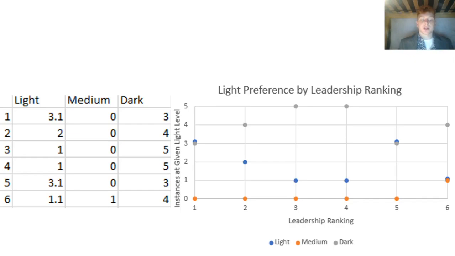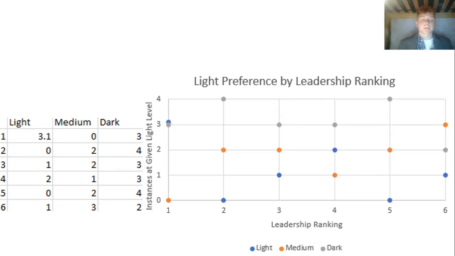This just shows once again that for all crickets darkness was preferred over light and especially over that middle ground. However, we see that the leader cricket tended to be in the light more often than the non-leader crickets. That is again shown here with that blue point as the leader cricket spends more time in the light than the rest. We even see that cricket number four once again being the second most common, which we believe to be the largest male cricket.